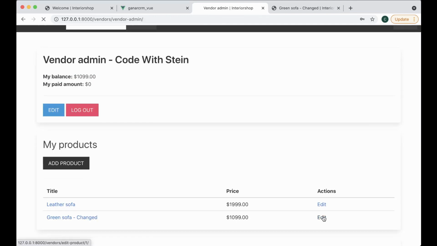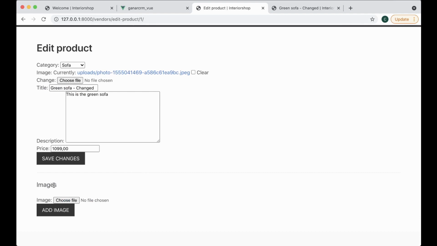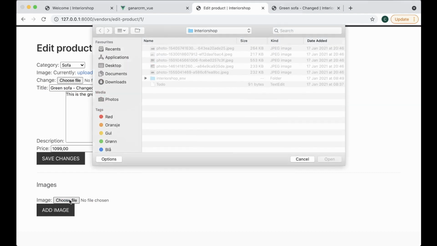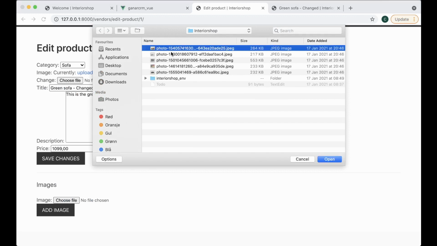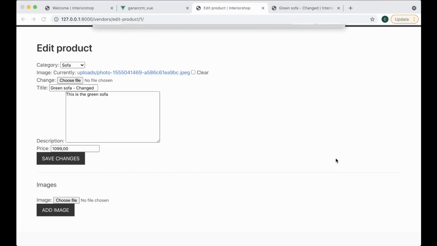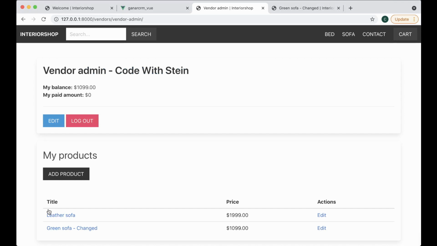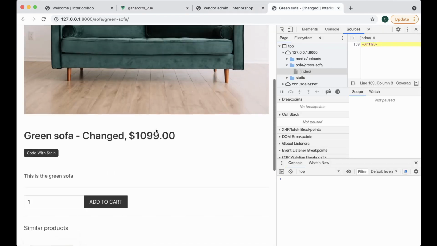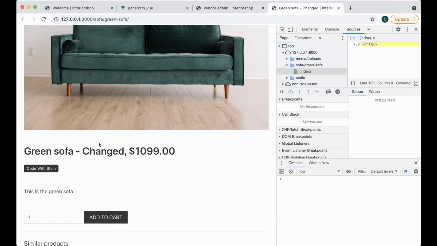So if I now click edit on this product, I get the images title there and I can upload new images. So if I click this now, try to upload, for example, this image, open, add image, and then I was redirected back here. That means that the image was now added. Perfect. So then the next step now is to make this image available in the front end so I can list them out below this main image.